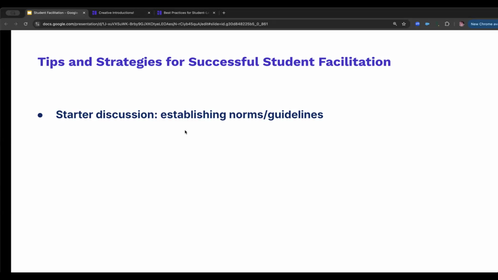And a good way to do that is actually to do it with a starter discussion. You can be the one facilitating that first discussion, but your students can actually have a chance to think about what they want to get out of a good online discussion, what the responsibilities of participants are, and you can try to prompt people a little bit if they aren't going where you want them to go. But probably students are going to say things like folks need to have done the reading and we want people to be respectful.